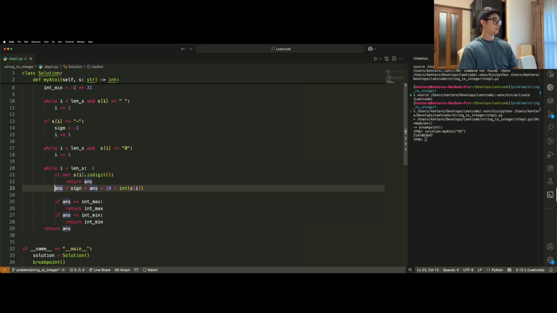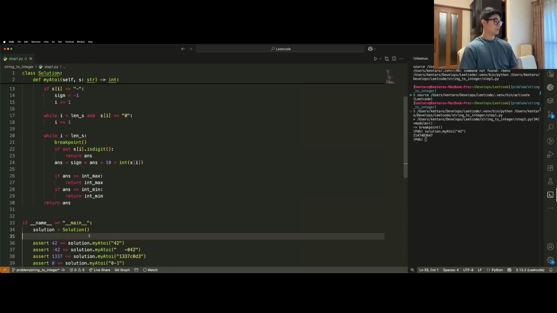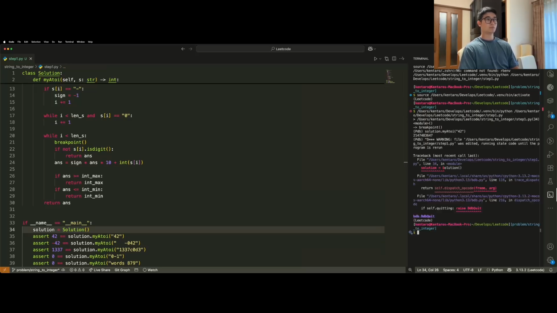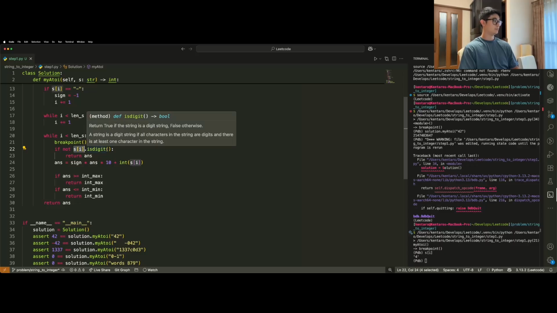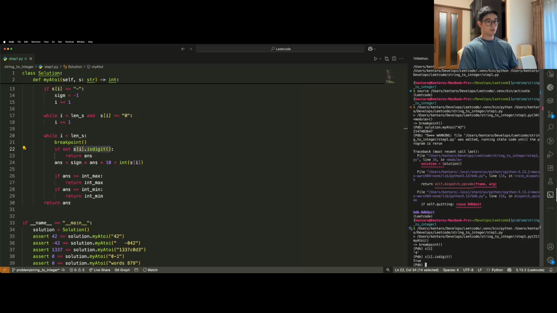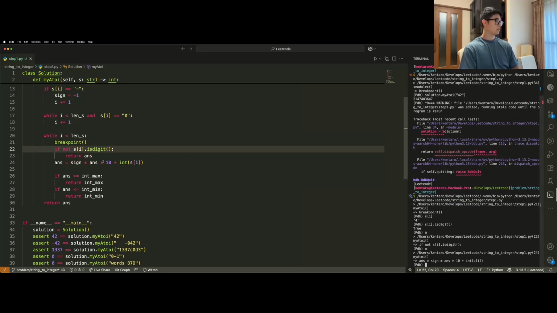I don't know what it's even doing. This is something that I'm not expecting. So probably something is not as expected.